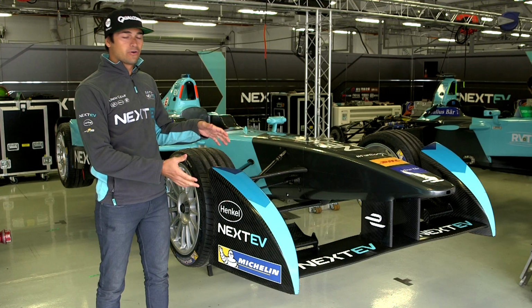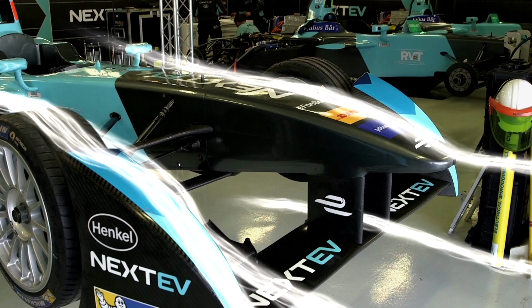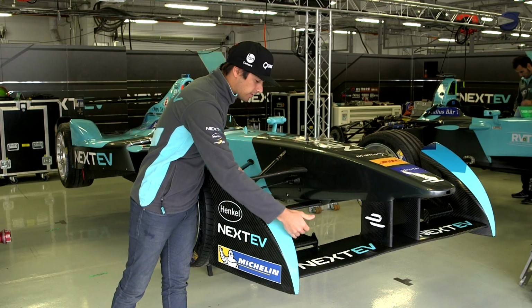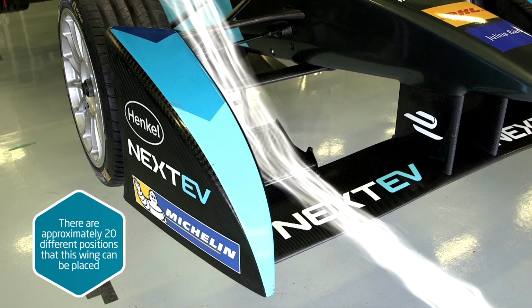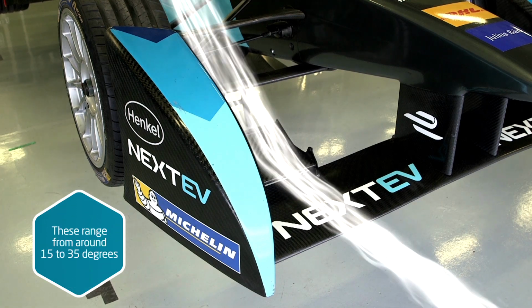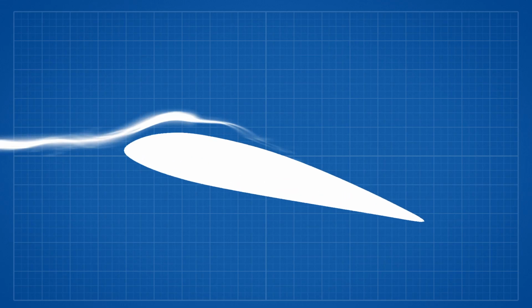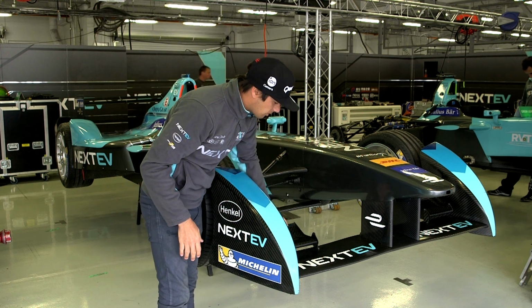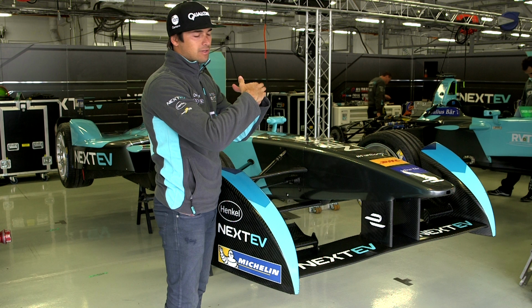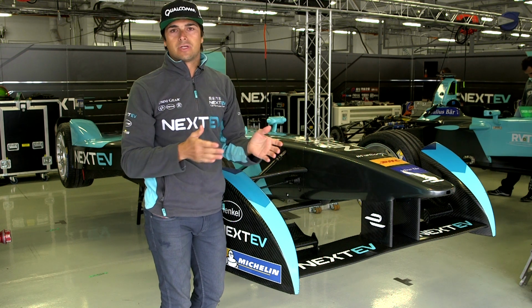Let's start from the front of the car, the front wing, which is one of the most important bits because it's what determines how the air is going to behave through the whole car. When the wind hits over here, this is one of the pieces where we trim every weekend, where it controls the front downforce basically. It's the opposite of an airplane. The airplane creates lift. If you look at the airplane from the side, you're going to see that the wing tips down at the end, and ours is the opposite. Ours comes up, creating downforce. And this part of the car, you can trim to have a higher angle or a lower angle, basically just to compensate the balance of the car.